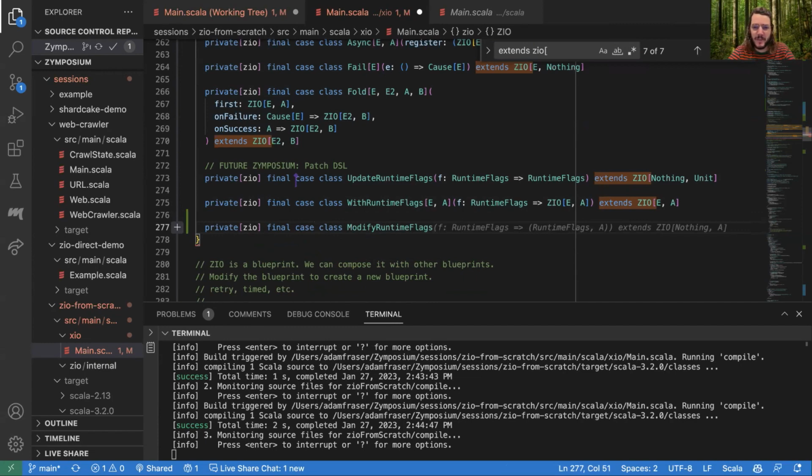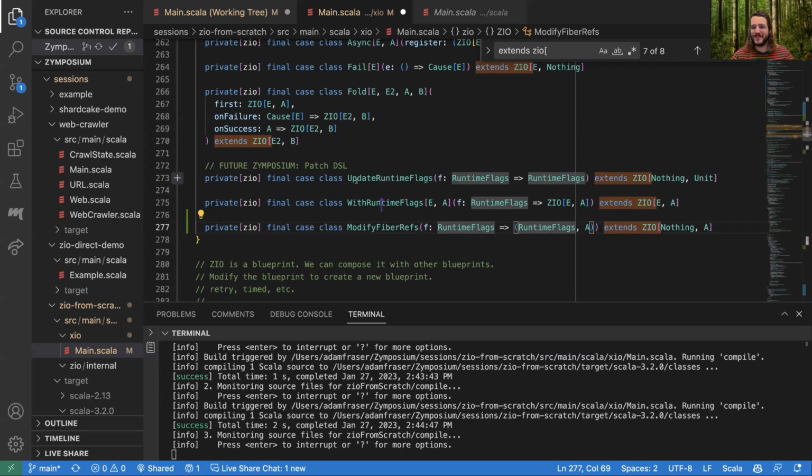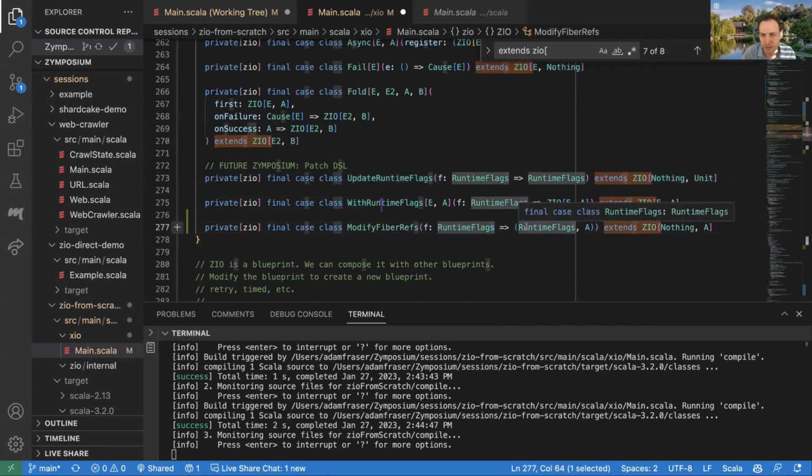And I guess, yeah, we could have kind of done, no, I guess it would have been weird to combine those, but yeah. Oh, but not modify runtime flags. So we modify fiber refs. Yes. And so, yeah, we could also do it the same way here, but I think maybe this is fine. So this will return an A. This will take an A. Yeah, exactly. Just kind of follow our extension, and this will return an A.